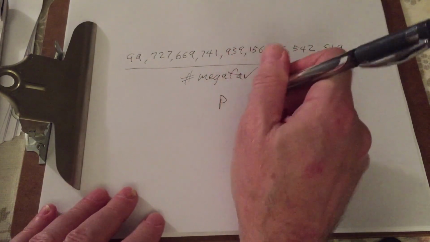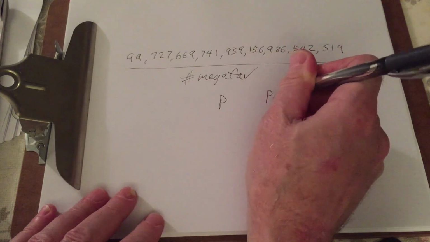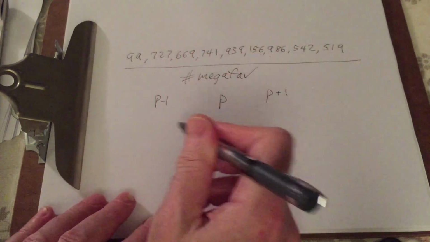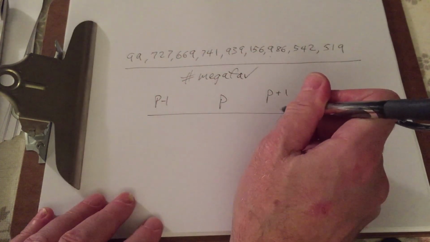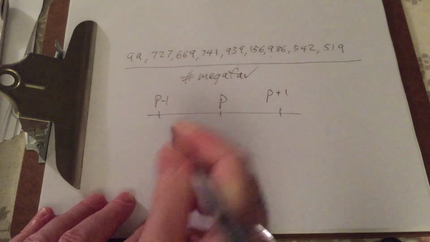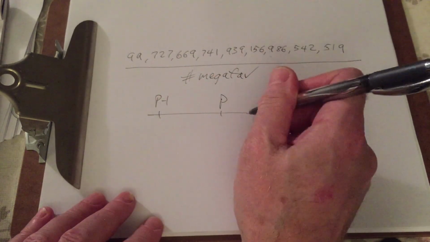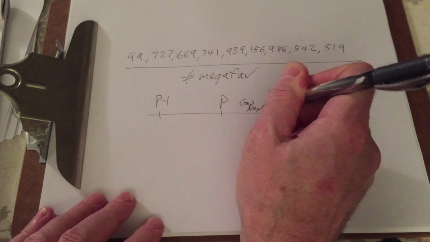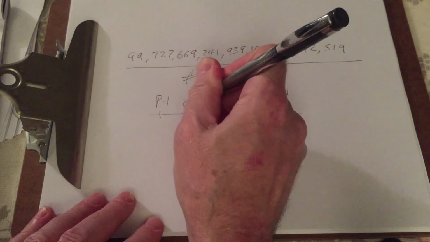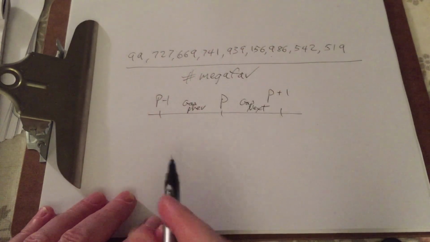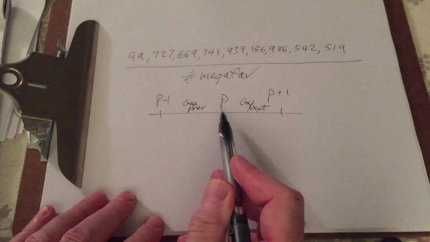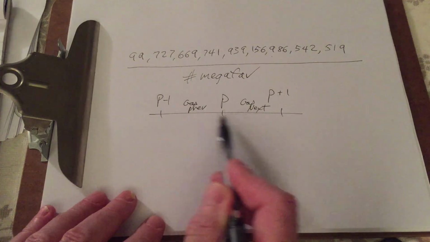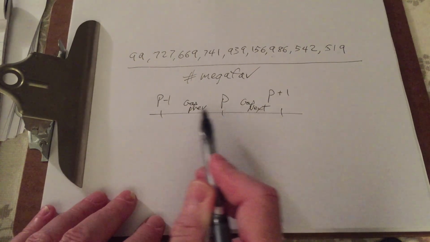Prime numbers, of course, always come between another prime number and a previous prime number. At least that is, other than the number 2, which we're not going to worry about. This is the gap to the next, and this is the gap to the previous. You could think about the target prime number, whatever it is, to move in a box between the next prime number and the previous prime number.